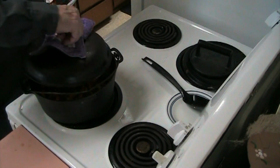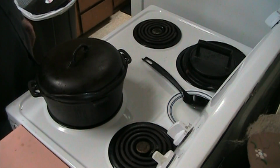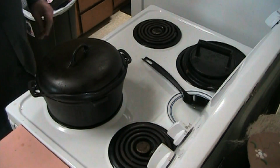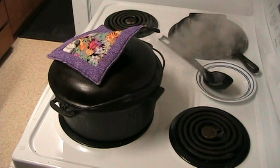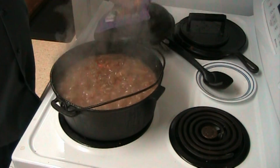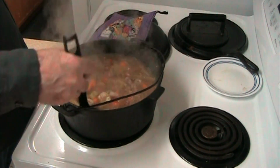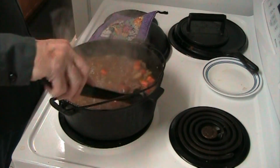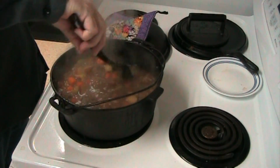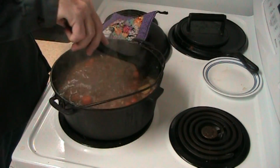Gonna bring it to a boil or simmer, and then we'll turn it down and let it cook for a while. Okay, I think we're boiling now. Yep. I'll turn it down to the lowest setting on the burner and stir it. And we're going to let it simmer for about an hour and a half, stirring it every few minutes and adding water as needed.